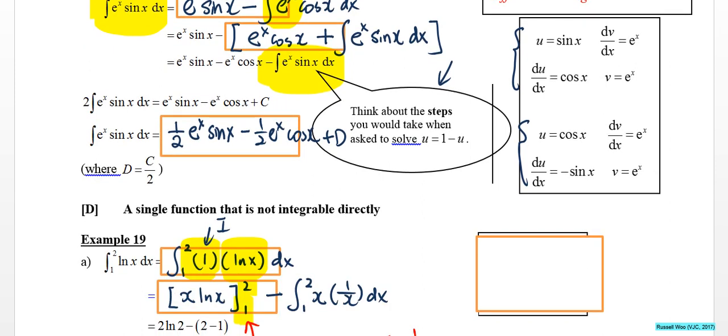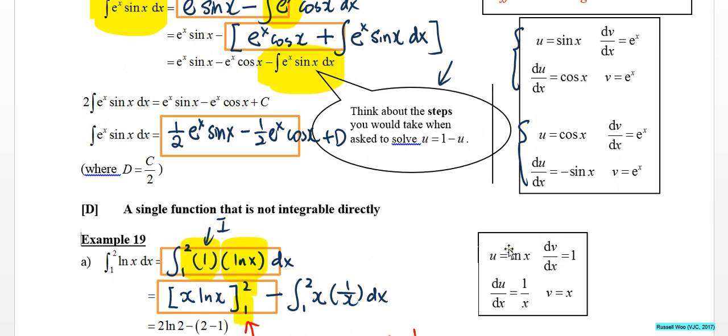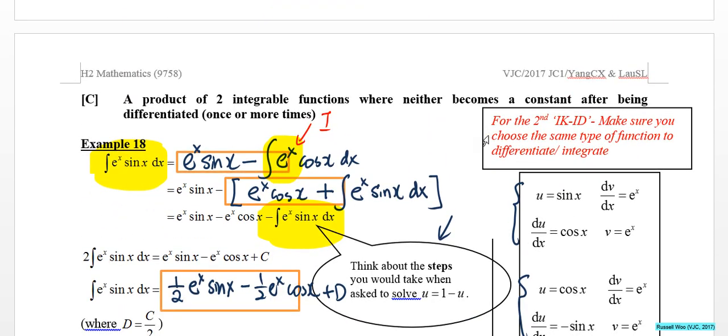Okay, now if we say ln x now, this one integrate, I'm going to uncover this. This one is my u, this is my dv dx. I say one more time, this is my u, this is my dv dx. So I'm going to integrate dv dx to get my v, u, and v du dx. Okay? Ken, is that better? Alright. There you are. Those of us who follow me, actually you don't have to write this all the time. If you know how to do it fast, you actually don't need. I would rather say that you remember this.